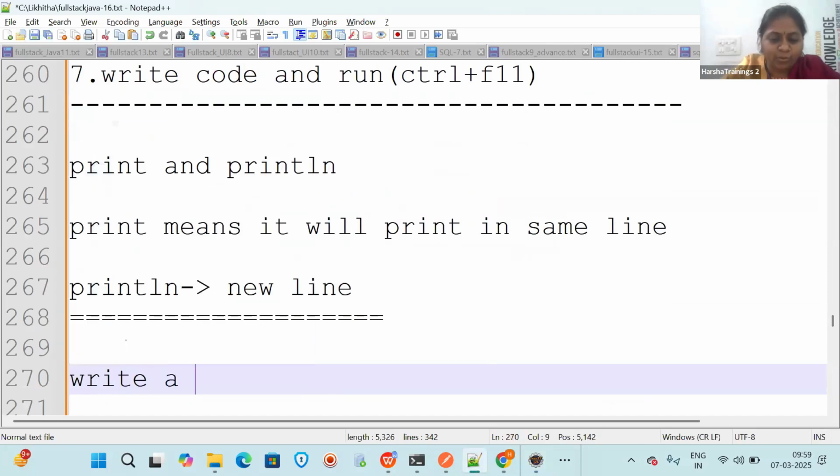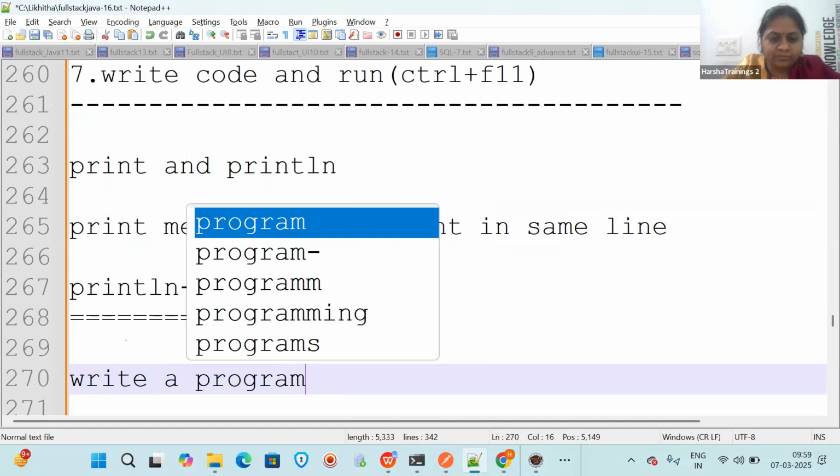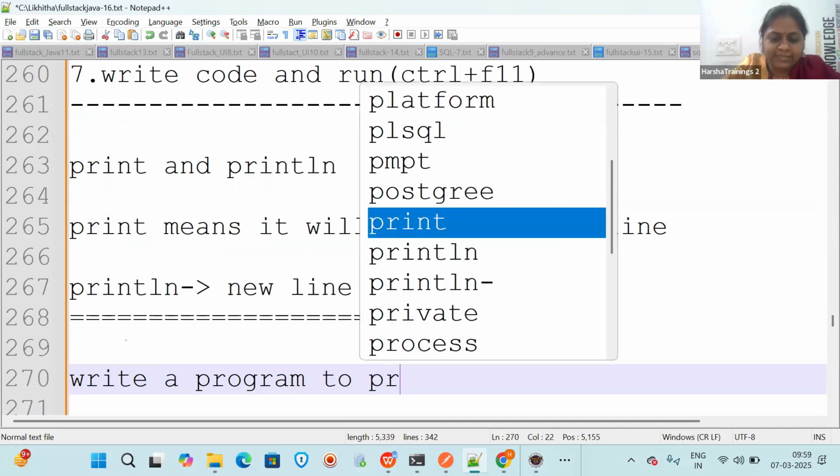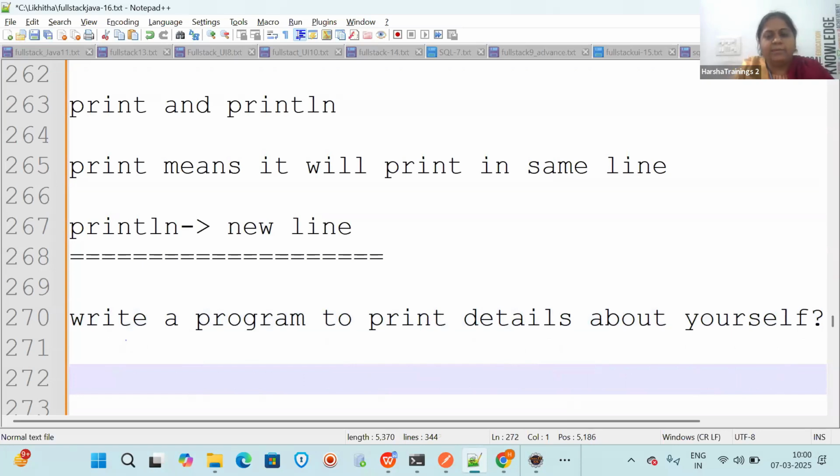Write a program to print details about yourself. Okay, you have to print the details about yourself. Means what? What is your name? What is your mobile number, address? What is your qualification?